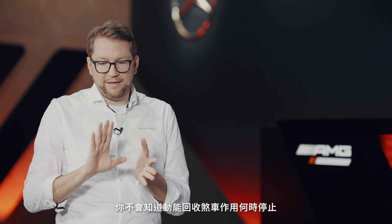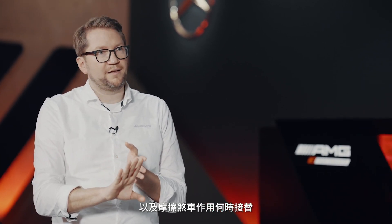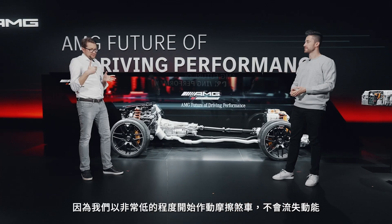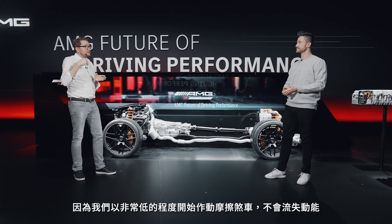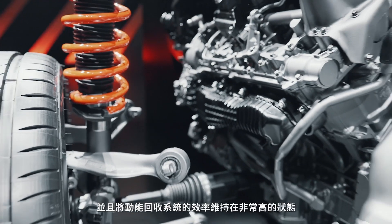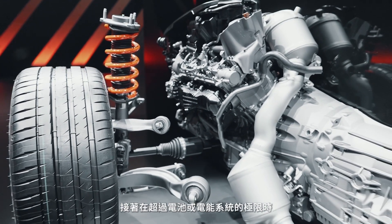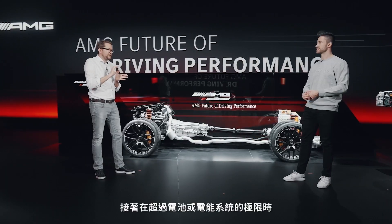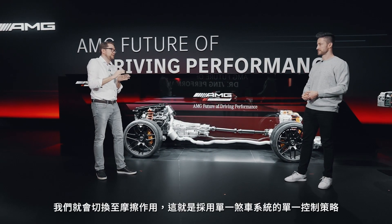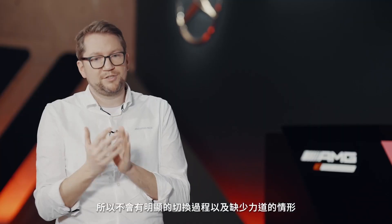You will not get any hint of where the recuperative braking ends and the friction braking takes over, because we start friction braking at a very low level so we're not losing energy and keep the recuperative system efficiency very high. When we reach the point where the battery or e-system limits us, we hand over to friction — all as one controlled strategy in one brake system.